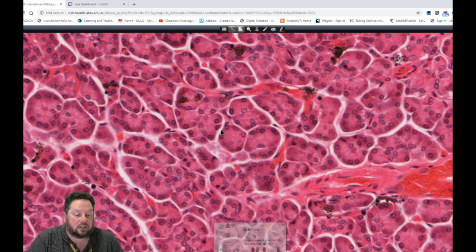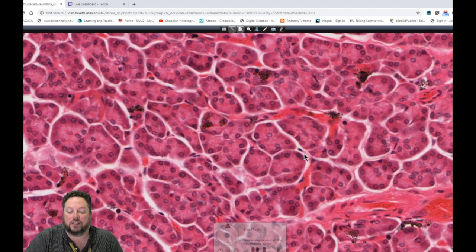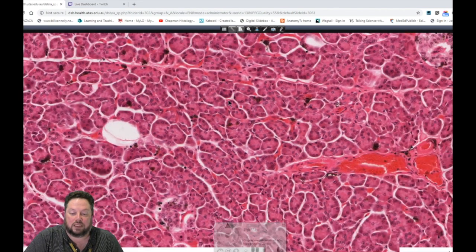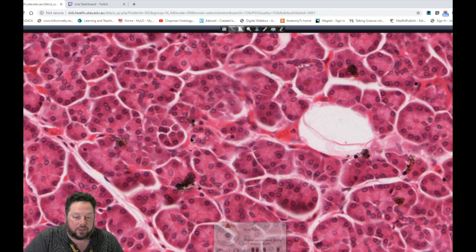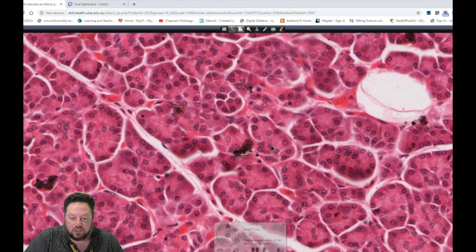So in a nicely stained section of the pancreas, we often get this basal basophilia and this apical acidophilia. Now, this section hasn't really stained like that. We do get a little bit of an idea of the basal basophilia, but not that nice pink granule type that we would expect to see. Maybe the animal that this came from had recently eaten and had exocytosed its zymogen granules. Here's a little duct. As I mentioned, it can be difficult to visualize these sorts of things. You can see how we get these cells here.